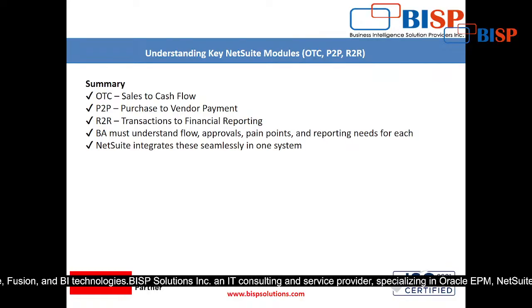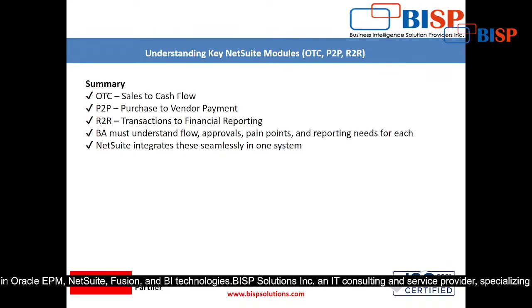Second, NetSuite integrates these seamlessly in one system. Definitely NetSuite has the capability to integrate everything very easily. All you need is to know the method, and also the clear-cut requirement list from the client.